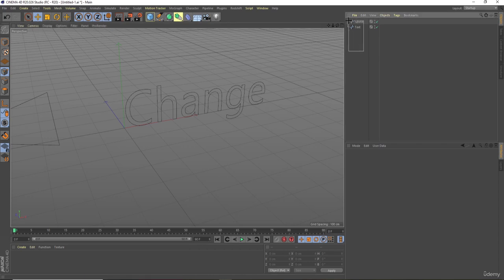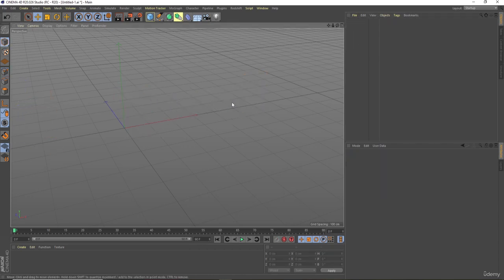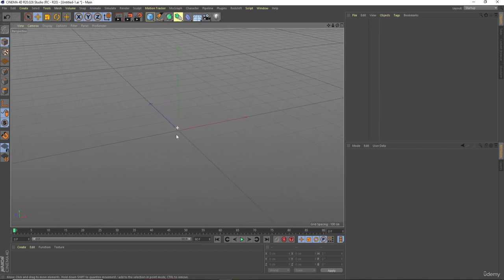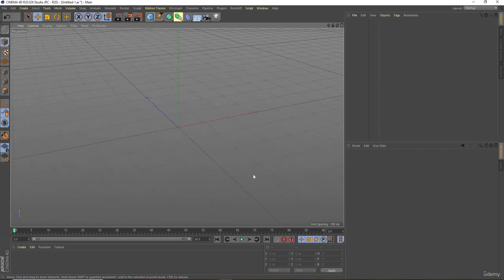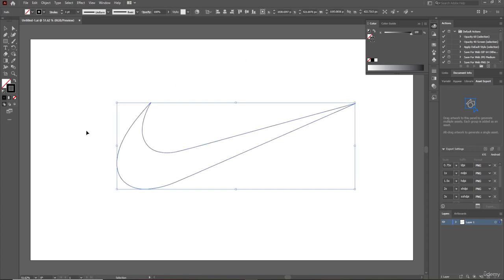And now we are going to talk about how we can import any spline in Cinema 4D. So we can import splines from Illustrator into Cinema 4D. For example, right now I have created this logo file over here in Illustrator. This is the Nike logo, and if you see this, we have applied one stroke only. It doesn't have any fill color. So one thing you need to remember: whatever you are going to create in Illustrator, make sure it contains only a stroke, not any fill.